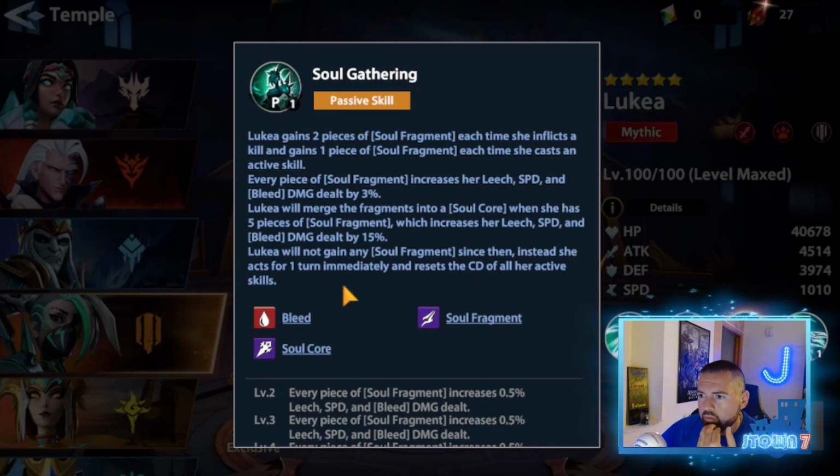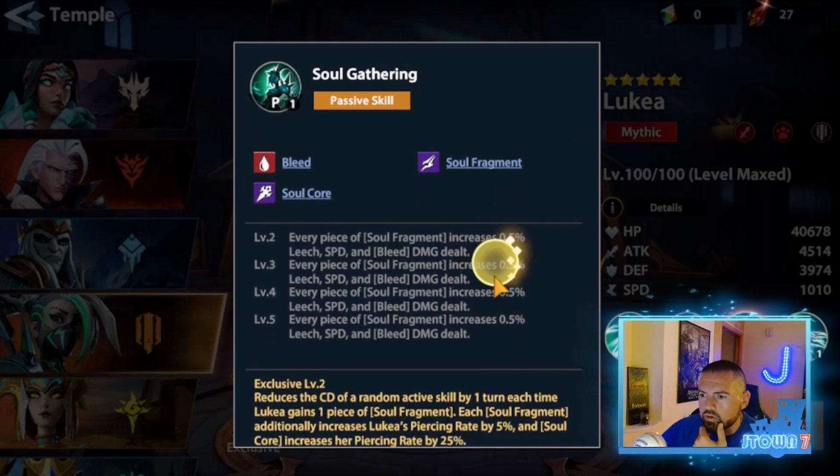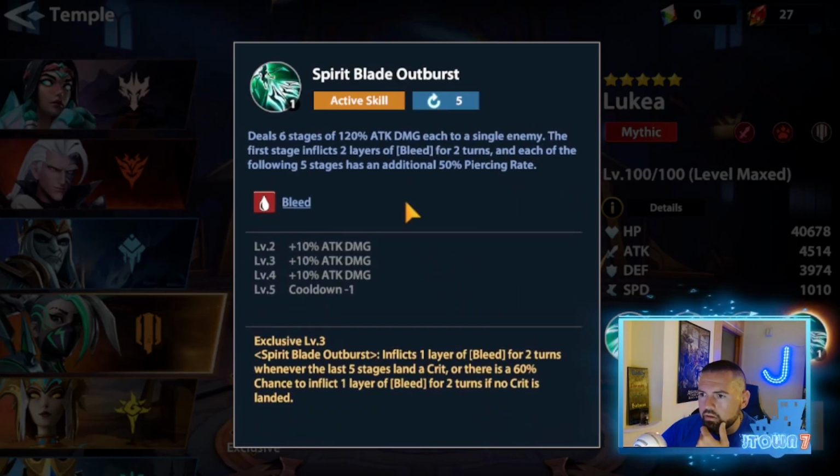Instead, she acts for 1 turn immediately and resets the cooldown of all her active skills. So she crescendos up to increase all her speed, her bleed, and her leech, and then resets all her cooldowns and goes again. Well, what's that ultimate gonna do? 6 stages of a single enemy.